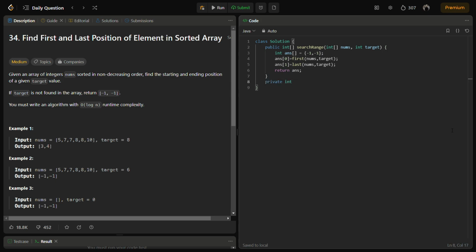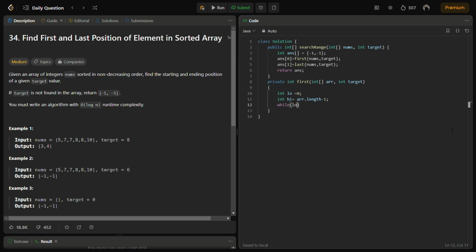Now let us write the first function, private. We are going to take an integer array and one target. First of all, initialize the low with 0, high with length minus 1. Then while low is less than or equal to high, calculate mid.